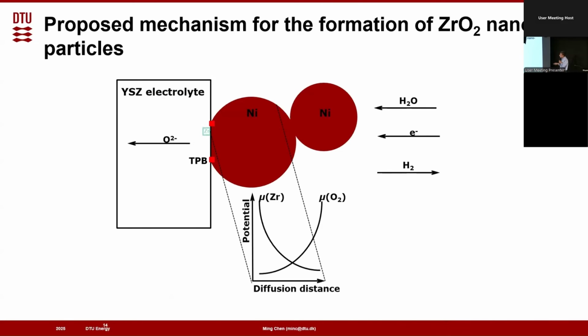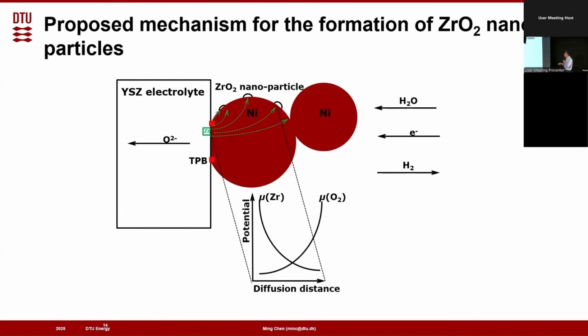And so we propose this mechanism. During operation, under certain conditions, this interface in our electrolysis cell can become very reducing. Once it reaches the threshold, the zirconium will be reduced. Then, either through bulk or surface diffusion, it precipitates out at other interfaces. And if it is at the nickel-nickel interface, it will push nickel away. So this explains what happens and also provides ideas for how to solve this.